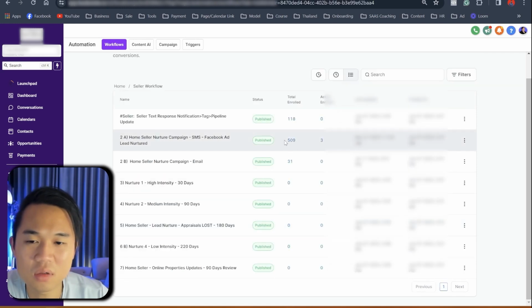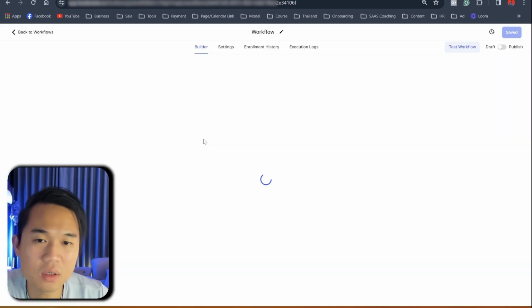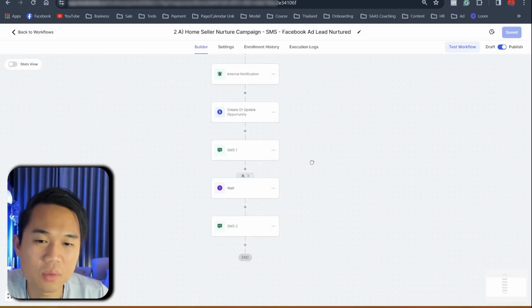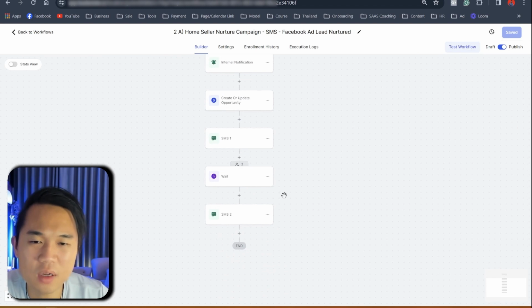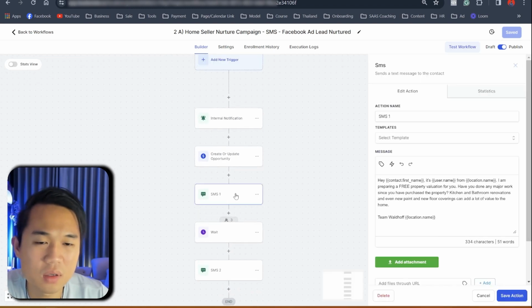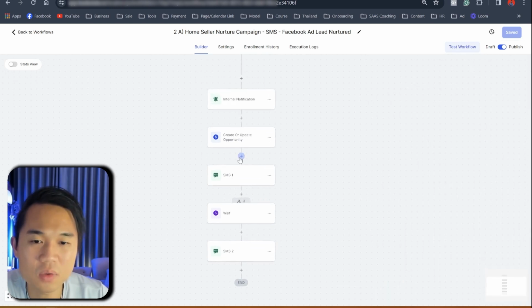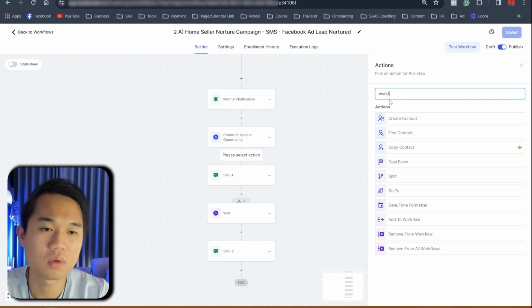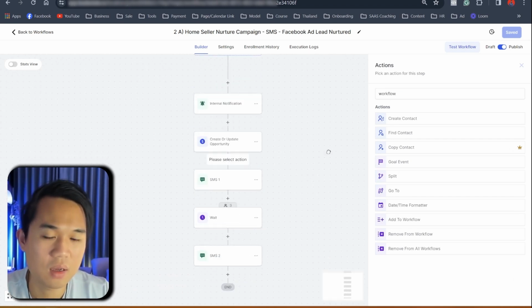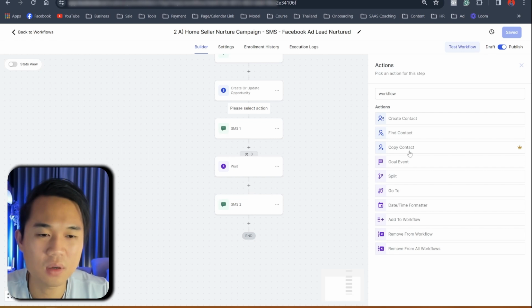You can see here, this is active for like 500. So we are going to replace that one. And we got internal notification, all that stuff already. Go to SMS 1. All right. So right now it's just doing basic SMS. So what we want to do is add workflow. And we probably want to have an assigned user on here as well.